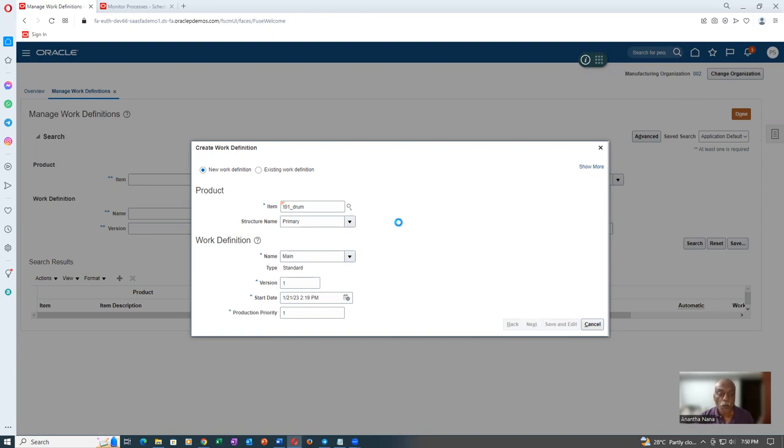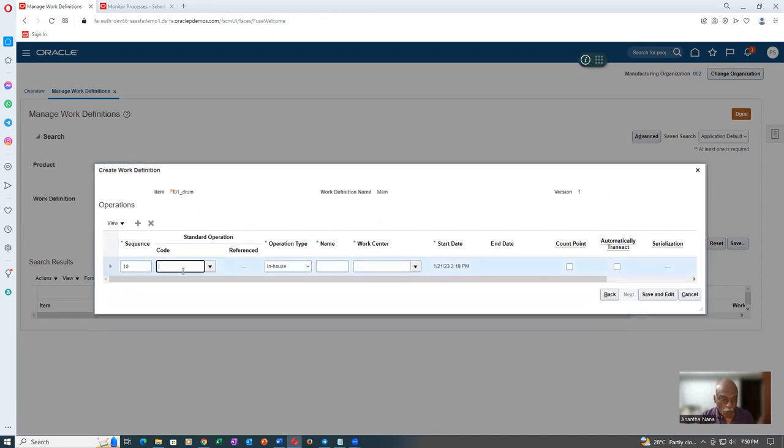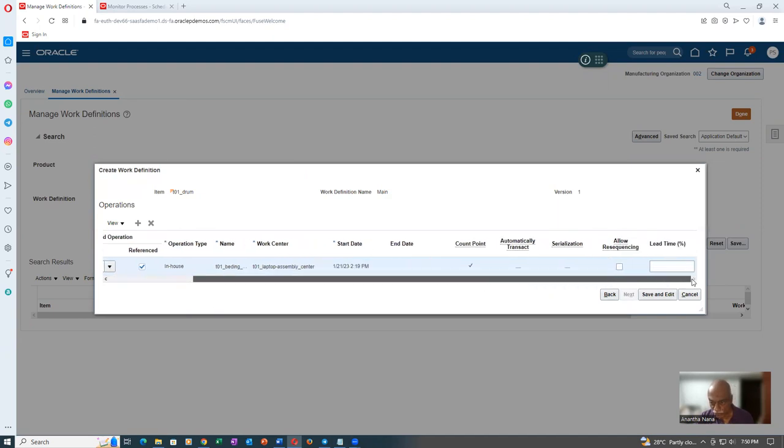I will now add all the three operations for it. I'm going to click on plus. Let me add all three operations. The code is T01. First is the bending cutting operation. Fine, click on OK now. We're not going to use the in-house operation. Nothing has changed actually. Lead time is not given.